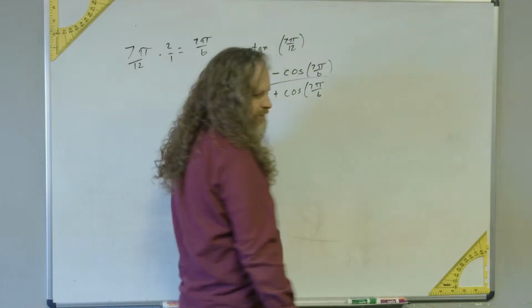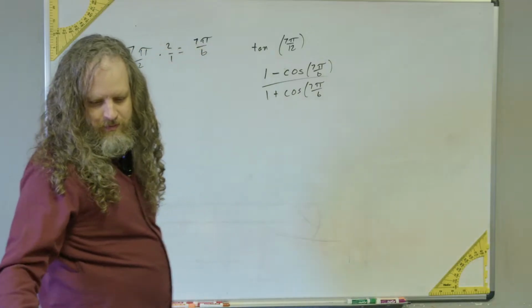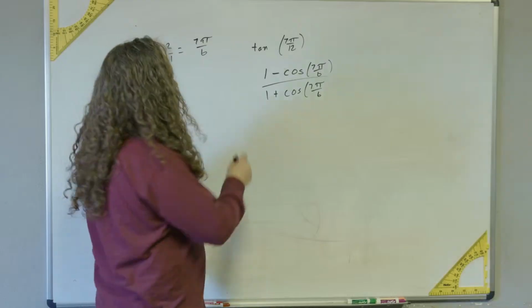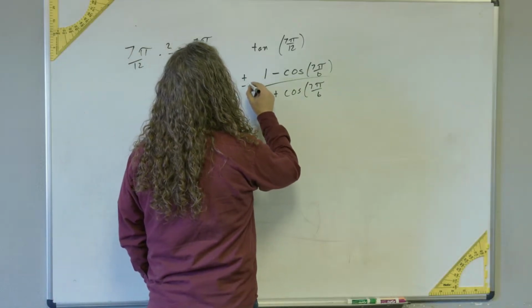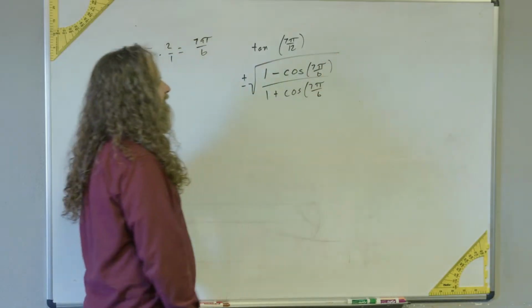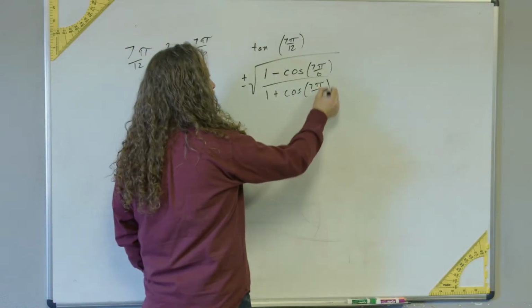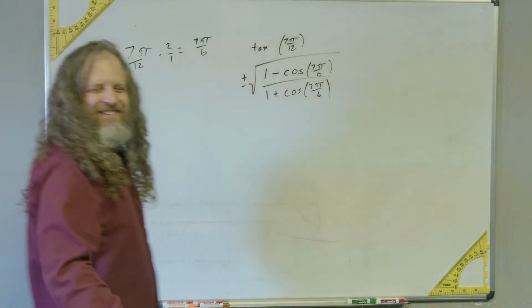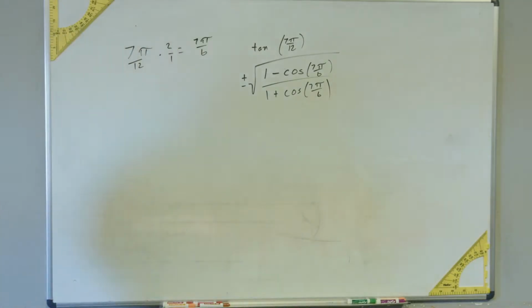Use the addition, subtraction, like, I can't remember the name of it now. What are you saying? No, do the half angle. I didn't get 7 over 6. I got 7 over 12. Well, that's the angle I started with. I don't know what you did. What did you do?